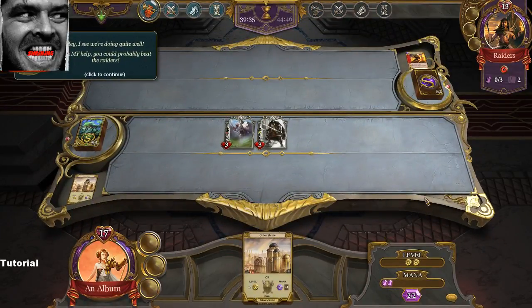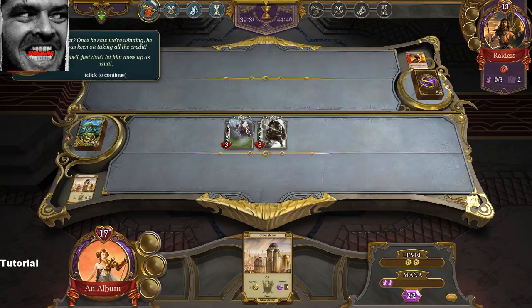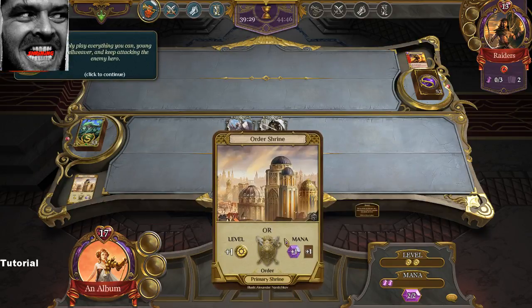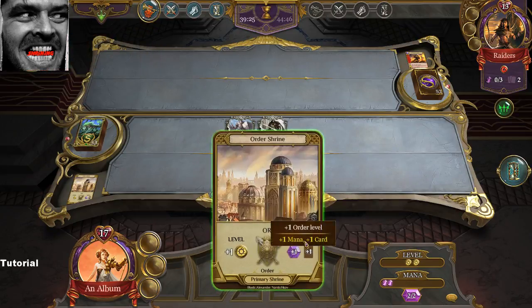Okay, I've got my 2 aspects. I'm not trying to go up in that right now. I could, but it would be dumb. I have a shrine, so I'm going to use it for mana and a card. Yeah, you can say whatever you want.